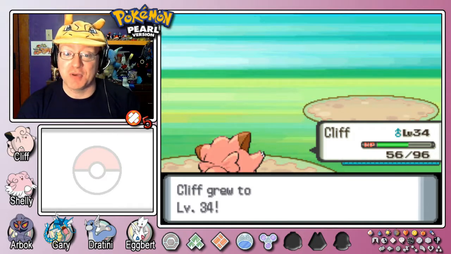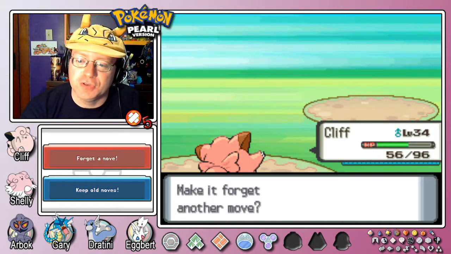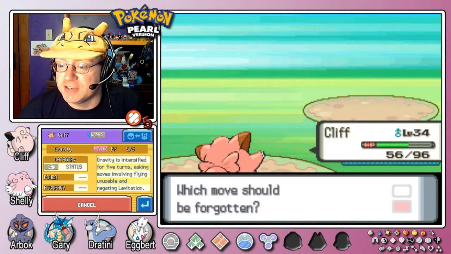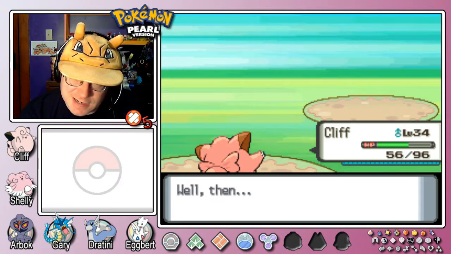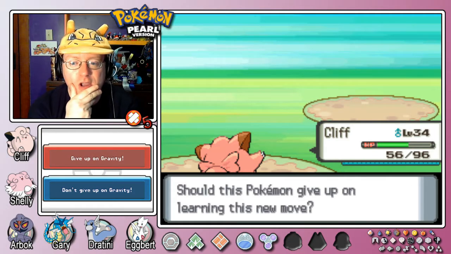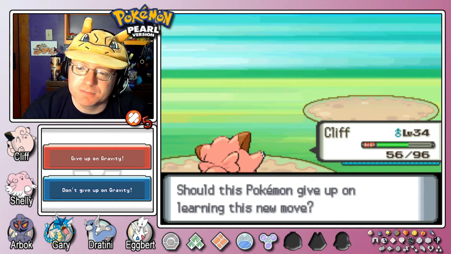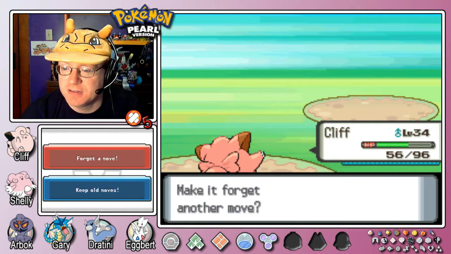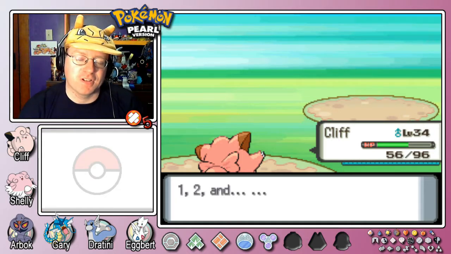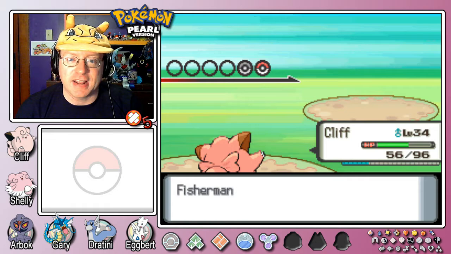Wow. That's an amazing way to start off this battle, this video, this whole thing. Wants to learn Gravity. It's a new move. Hang on. Let's see what it does. Gravity is intensified for 5 turns, making moves involving flying unusable and negating levitation. I don't think I really need that for what I have. Flamethrower, Magical Leaf, Metronome, and Cosmic Power. It would be kind of interesting. I think I will get Gravity. Hang on. I'll get rid of Cosmic Power for the time being. This could be kind of fun. Alright, let's get that. Let's really weigh in on the gravity of the situation and realize that we're going to prevent things from using Fly and I think Bounce.